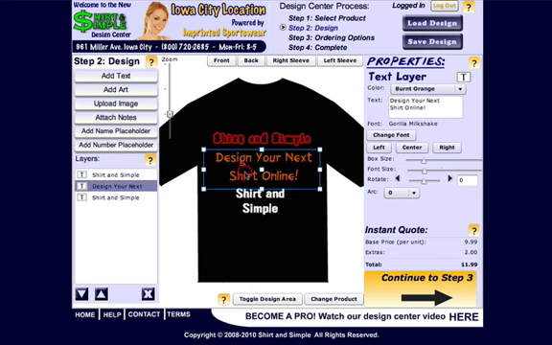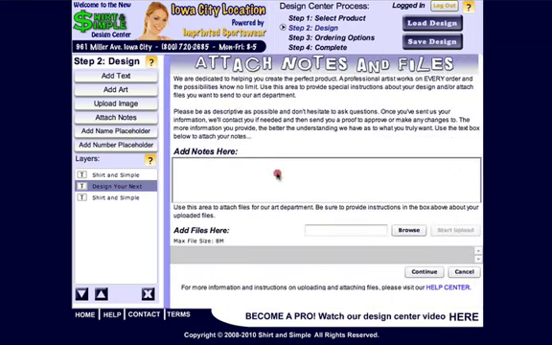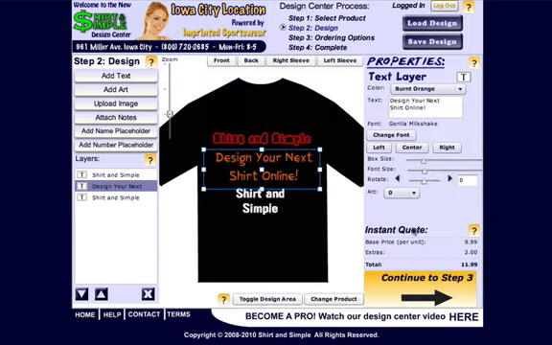If for some reason you cannot find a font that you like, just go in here and click Attach Notes, and let us know by adding what you want. You can also upload a font file here by clicking Browse. And if you want something that we might have that you don't, like if you don't have your own font file, pick the thing that's closest to it and just tell us how you want it a little bit different. So we can manipulate these fonts for you. You just got to let us know how you want us to. So that is adding fonts.